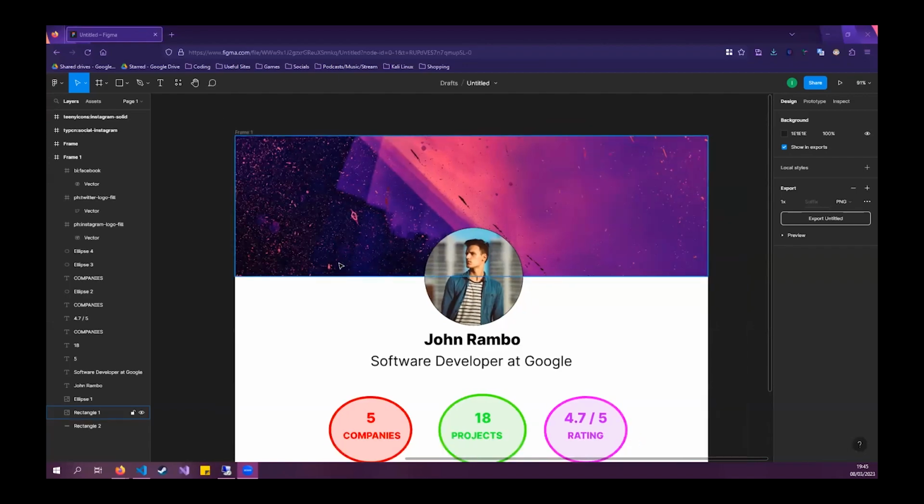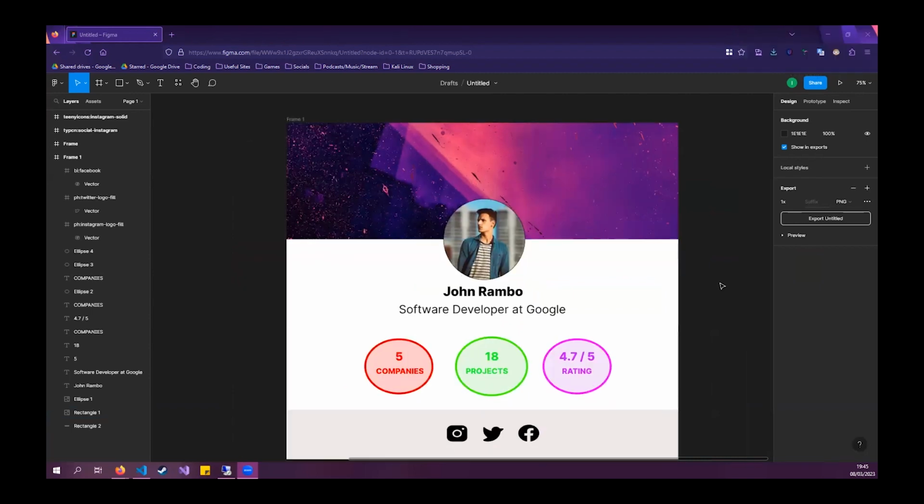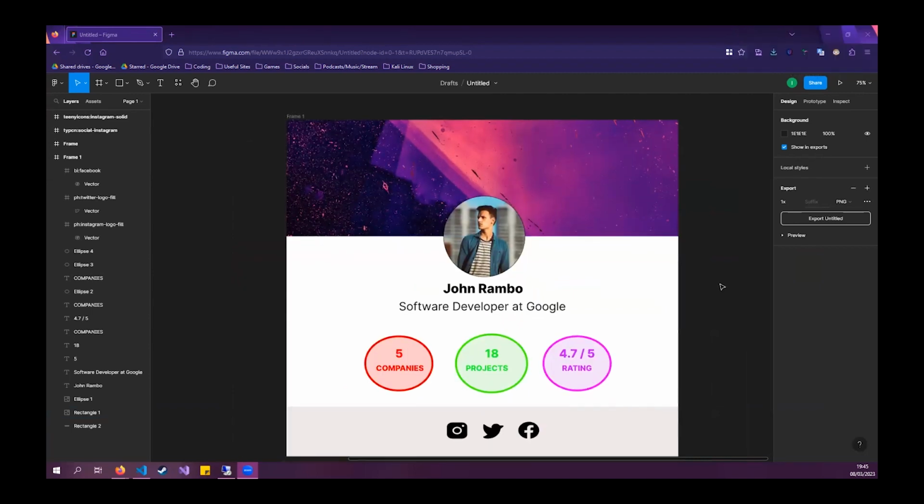Here we go. I'm not sure if you guys can see that okay. That's what I created. It's just maybe a card. Not a CV based one, but just a card of yourself with your name and what you do and just about you and your projects and stuff. So yeah, I just thought I'd create that.